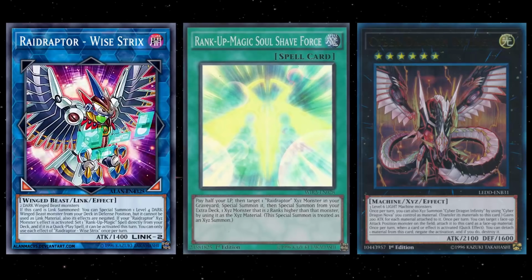But now your Wise Tricks not only facilitates you getting Force Tricks on the board easier, but it also will instantly search your Soul Shade Force. It'll put it on the board as soon as you activate Force Tricks' effect. Now you have both of your pieces instantly on the field in the same exact turn. That play is going to be way more consistent, so I feel like all RaidRaptor players should be running Cyber Dragon Infinity once you get this card.